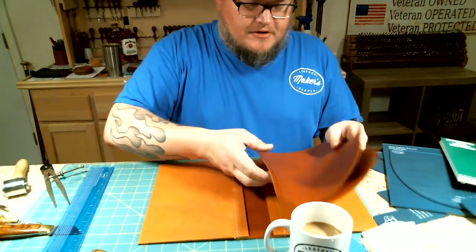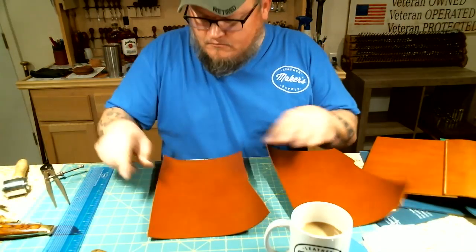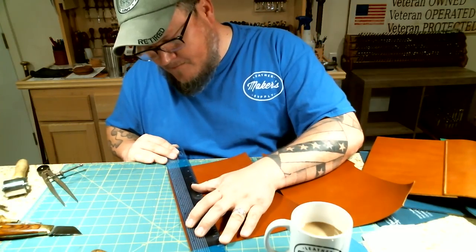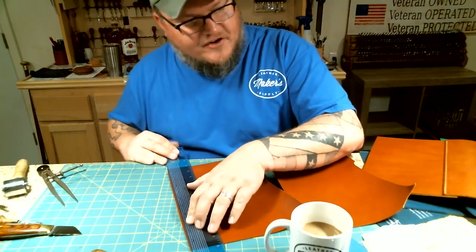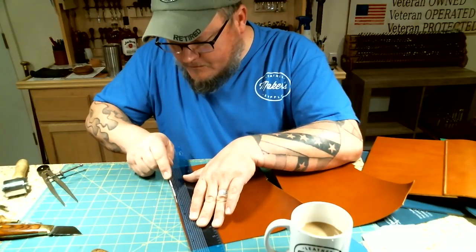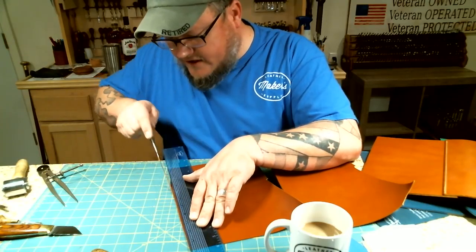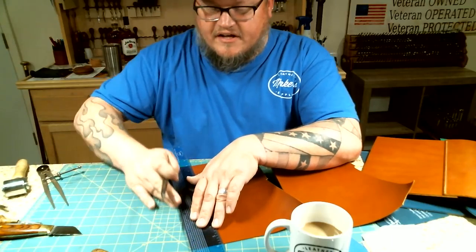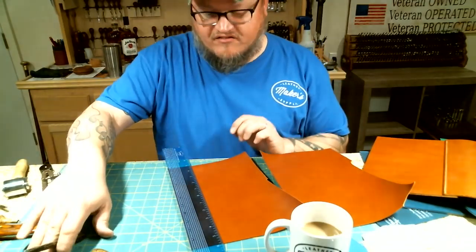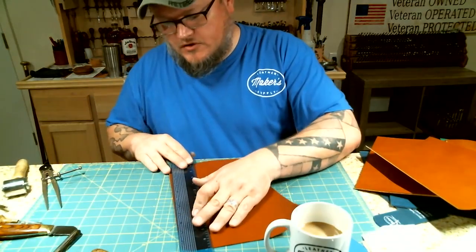So, all right. What I'm going to do is, like I said, the first thing you have to do is straight line both of your edges. Again, I just rough cut these out, so they definitely don't have any kind of a straight edge to them. So I'm going to take my ruler, get all the way out to the outside edge of it that I can. Then I'll take my nice sharp scalpel and straighten that edge out. And again, this is so that I can lay it up against the inside edge of the front or the back piece. That way I know that when it lays out there, it's going to go nice and flat with the rest of the project. All right, so there's one. Now I will do the other.